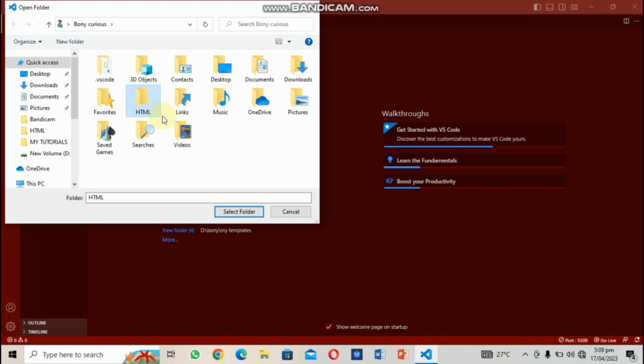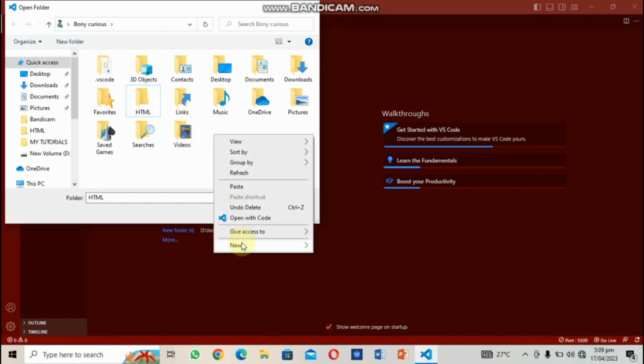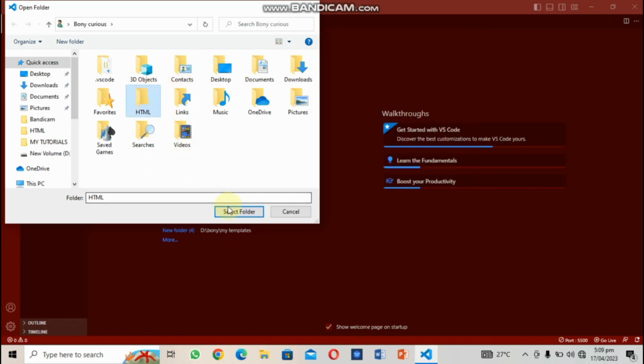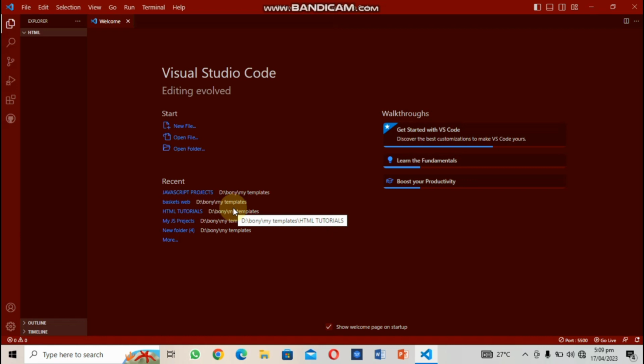If you don't have a folder right now, right click on the empty space and select new to create a folder where you will create all your files. For now, we are going to use this folder called HTML, which I've already created for this course. So open it, and here we are.